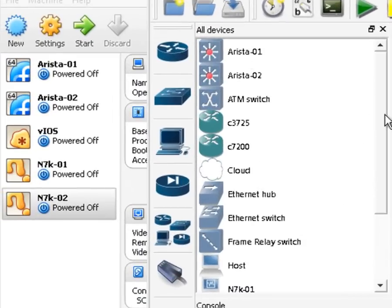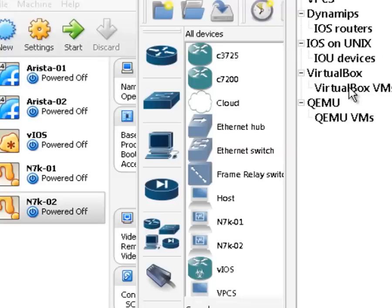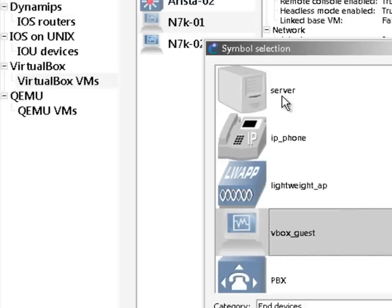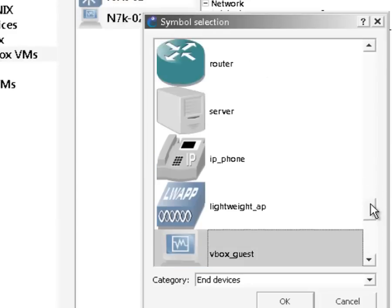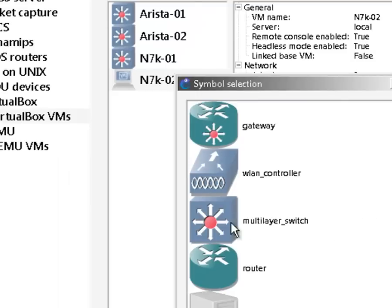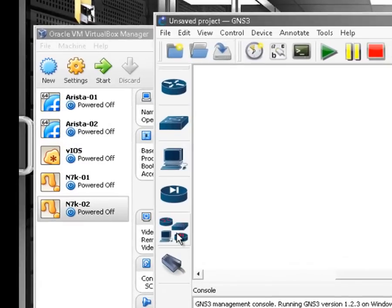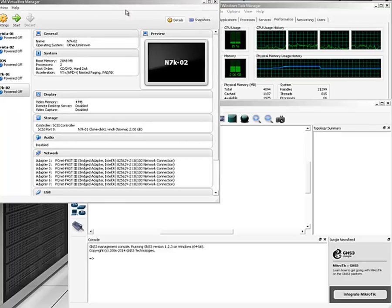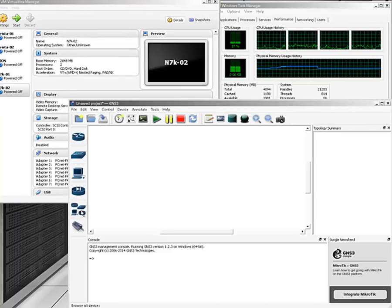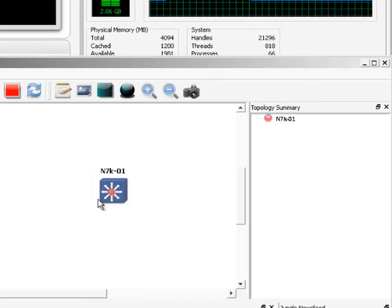What you will find is you've got 2 new machines here. Here we can actually change the symbol for it. Right click, change symbol, call it a multi-layer switch, since that's actually what it is. Okay, let's get ready to try this. I'm going to move this up here so we can keep an eye on that little screen. Let's drag out one of the Nexus and fire it up.